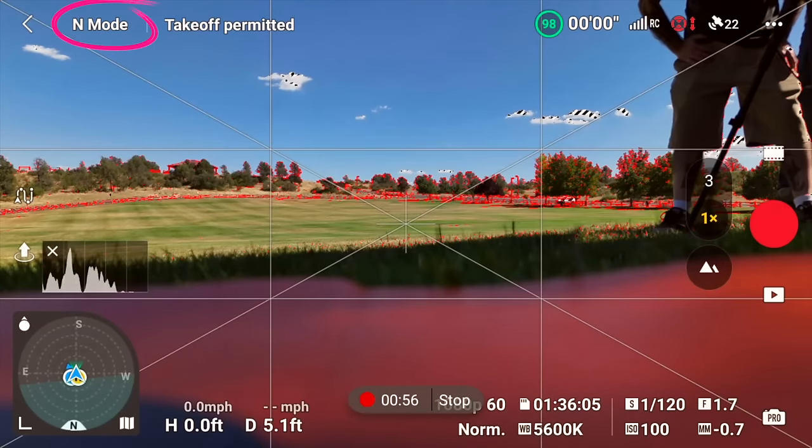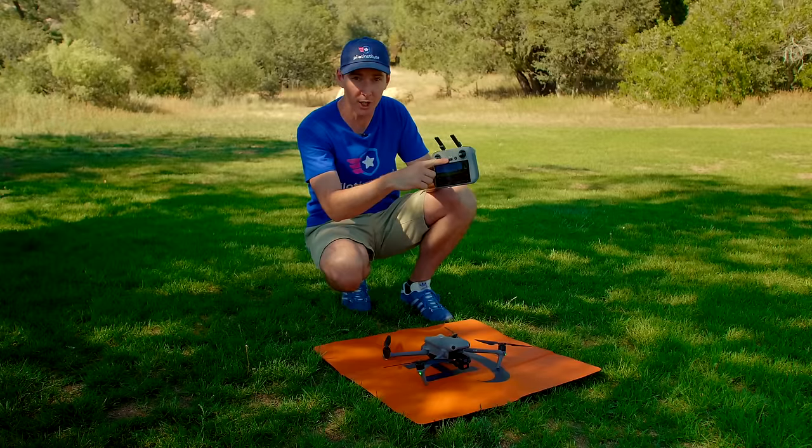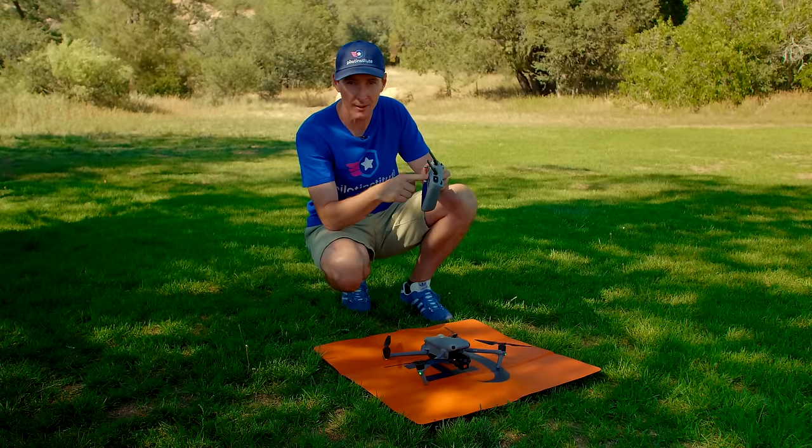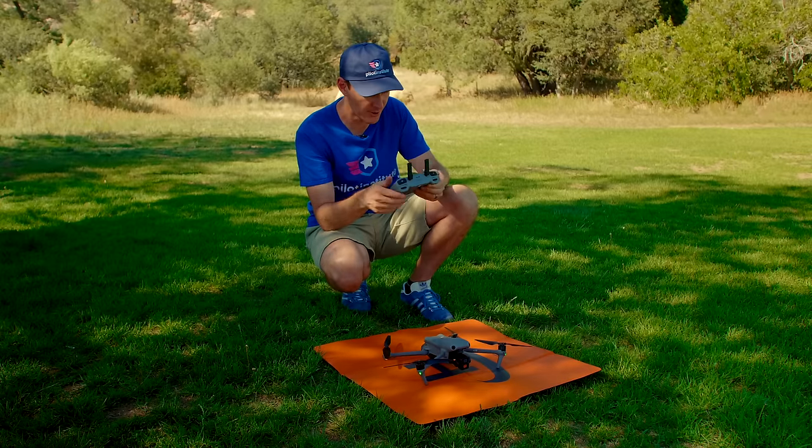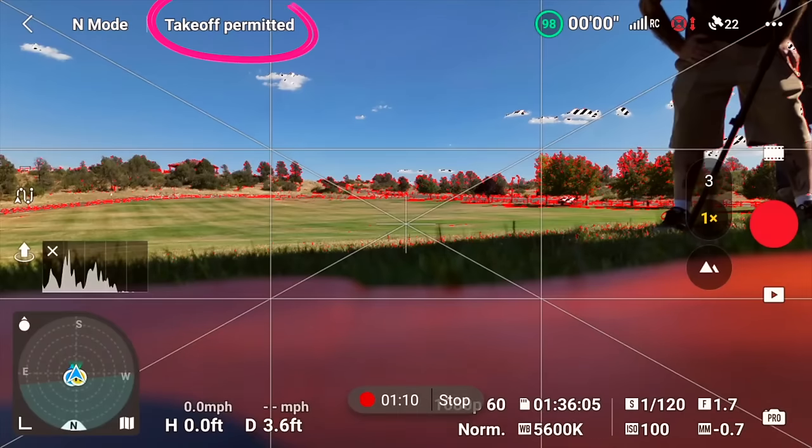You notice on the top left corner, it says N mode. That's the normal mode. That's the switch right here on top of your controller. Make sure it's in N mode or in C mode, which is cinematic. Don't start in S mode, which is the sports mode. Now it also says takeoff permitted.